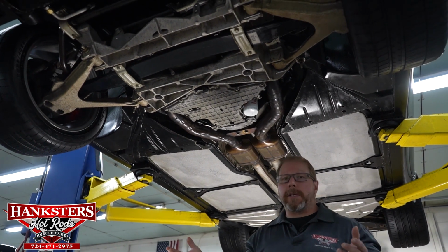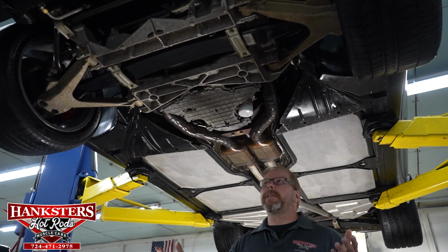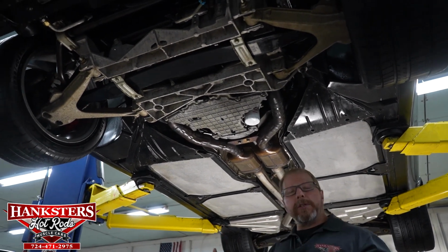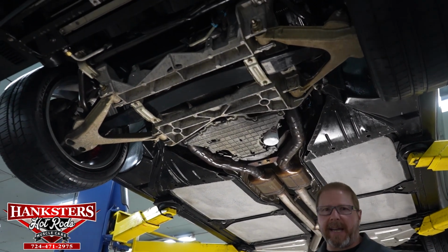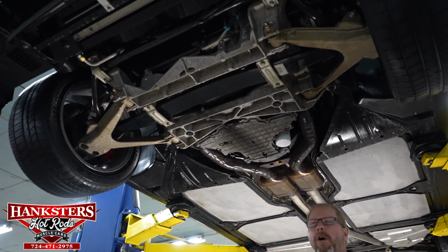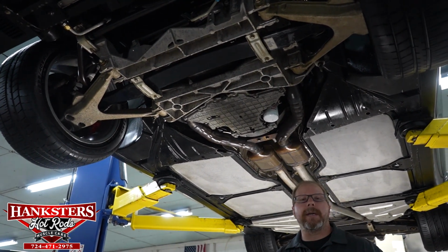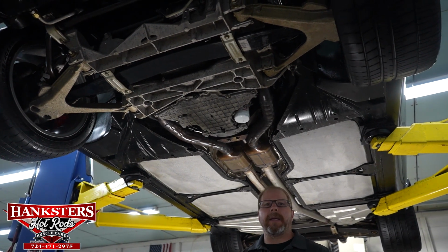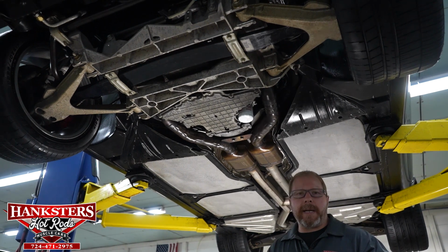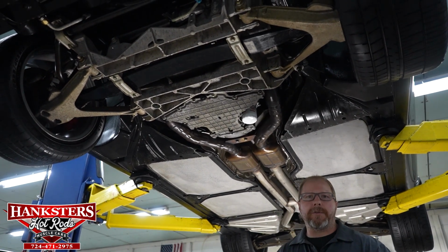Of course, this car is going to be all original, so it's going to retain all of the factory stuff that this car had on it when it was brand new. So we'll start with the drive line, just kind of get that out of the way. Drive line on this car, of course, numbers matching, all original. You start with the engine. That is our 5.7 liter, 350 cubic inch motor. On this particular car, it rates in at 405 horsepower and 400 foot-pound of torque.